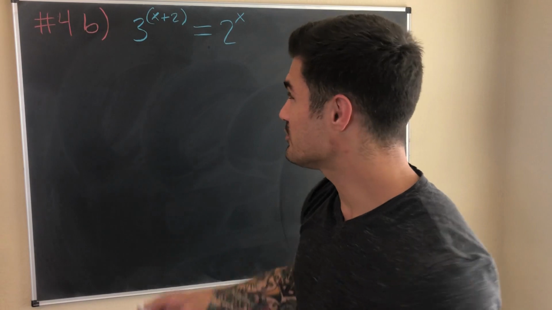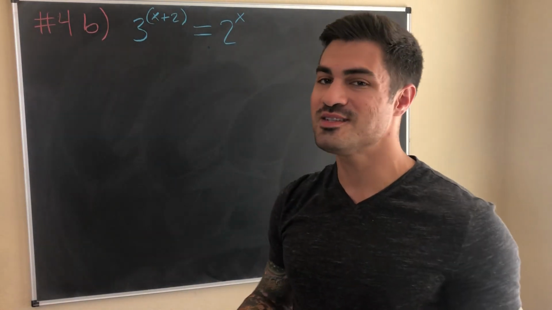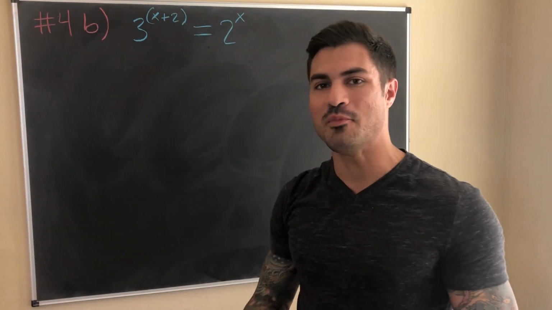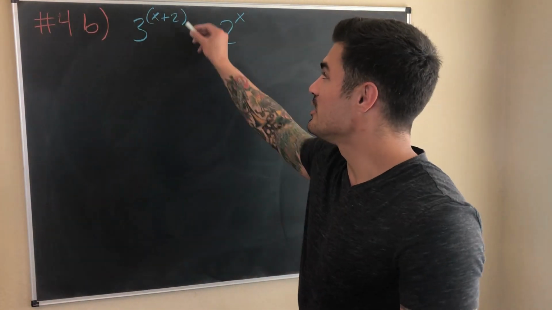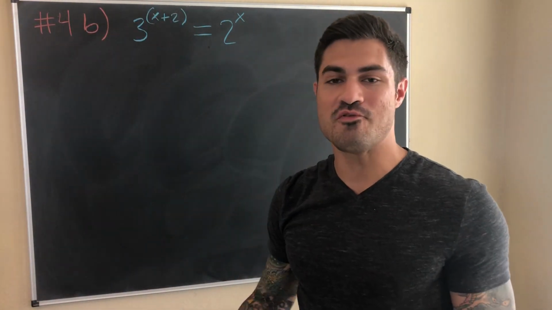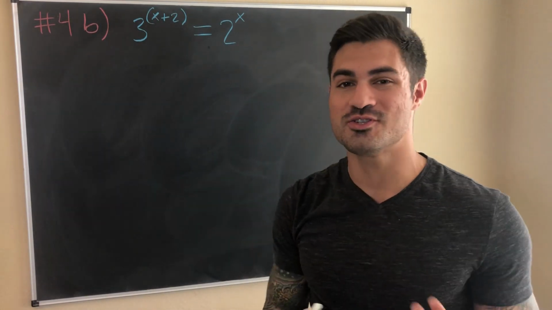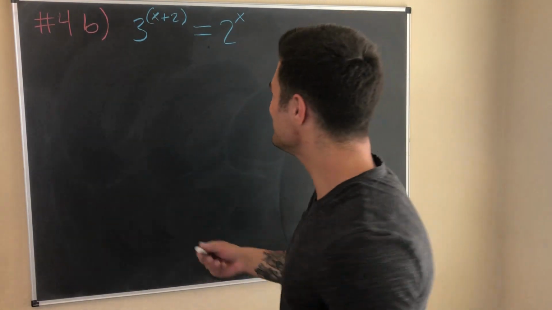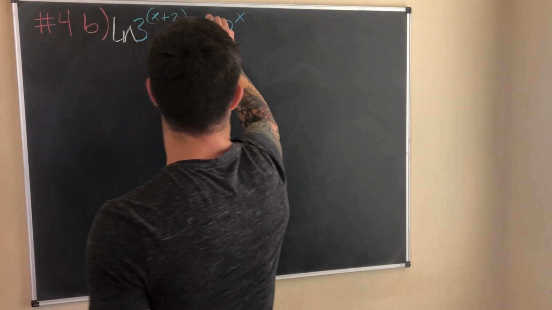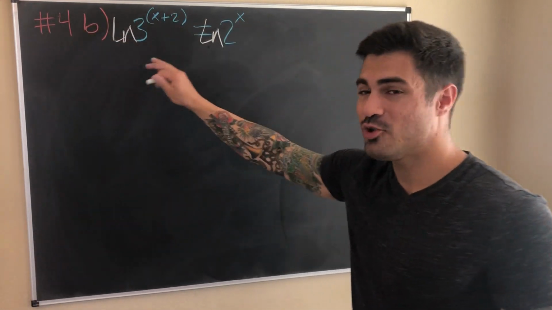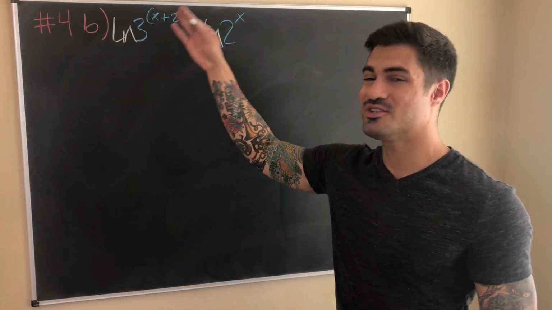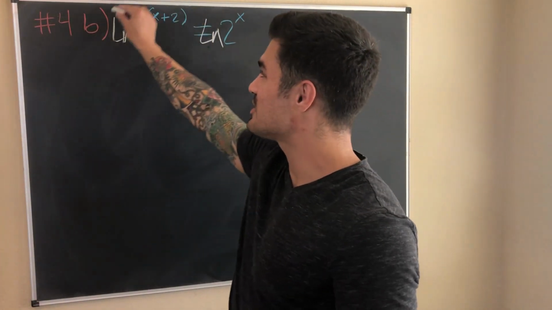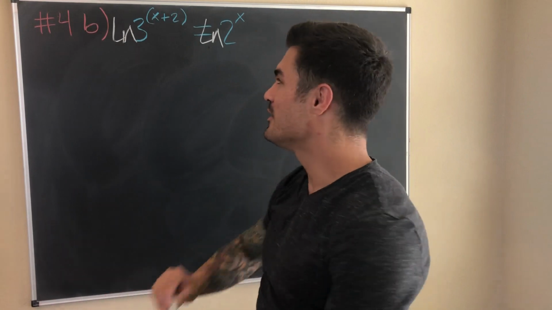All right, so 4b, we're solving another exponential equation, but this time we can't get the same base on both sides. So what we have to do is use either log or natural log so we can get this exponent down and solve for x. I'm going to use natural log because it's 2 letters instead of 3, and I'm really lazy, so ln, both sides. And again, the reason why we need log or natural log is because what we're trying to solve for is in the exponents, and our properties of logarithms say that we can bring down this exponent in front as a factor. That's why we need it.